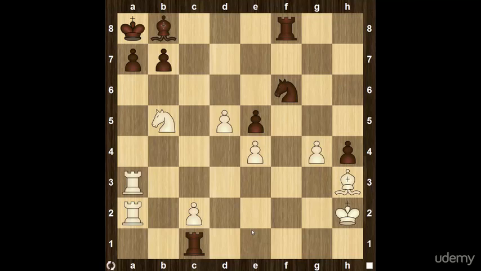So, white to move in this position. If you wish, you can pause the video and find the winning move. First thing to notice is that the black king is trapped. Second, it seems like white has 3 attackers onto this a7 pawn, and black only has the 2 defenders, the bishop and the king. Therefore, it is possible for white to take this pawn.